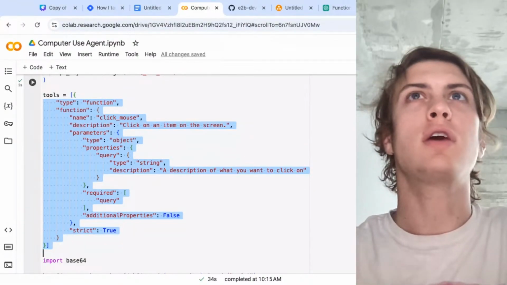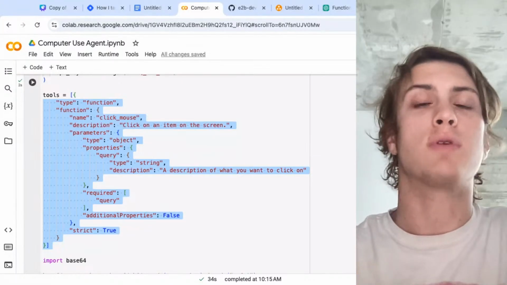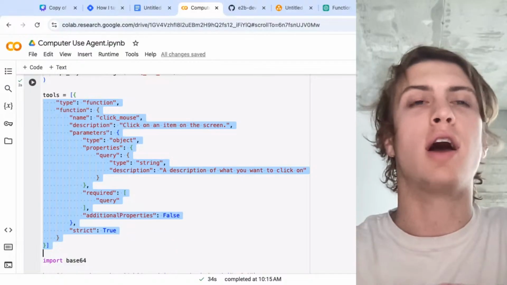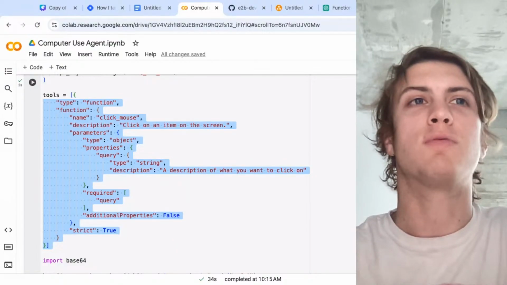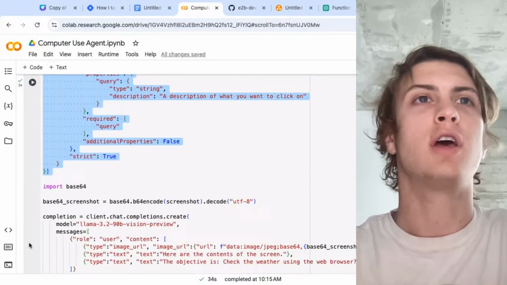So if you have clicking and you have typing, then you have the most important ones. Then you could go and add other additional ones like running shell commands, writing to the file system, any tools that you want your agent to have.